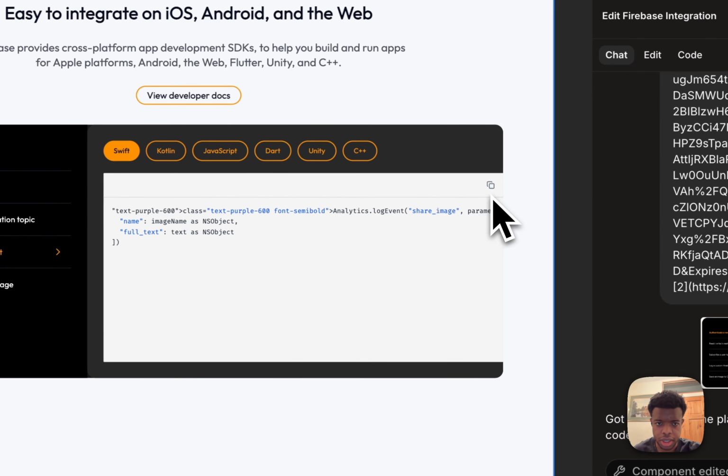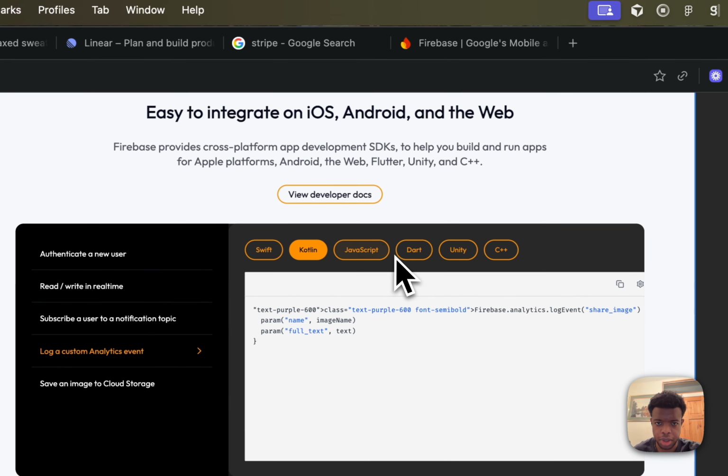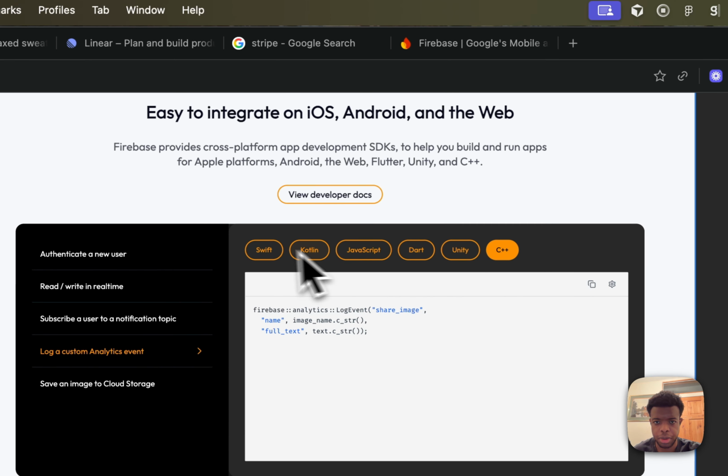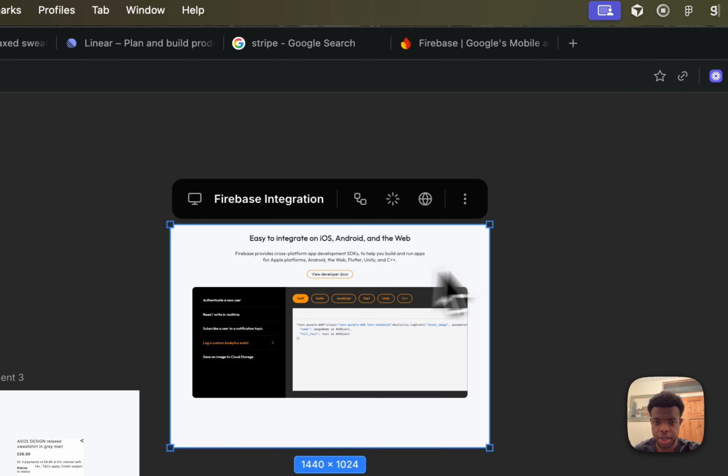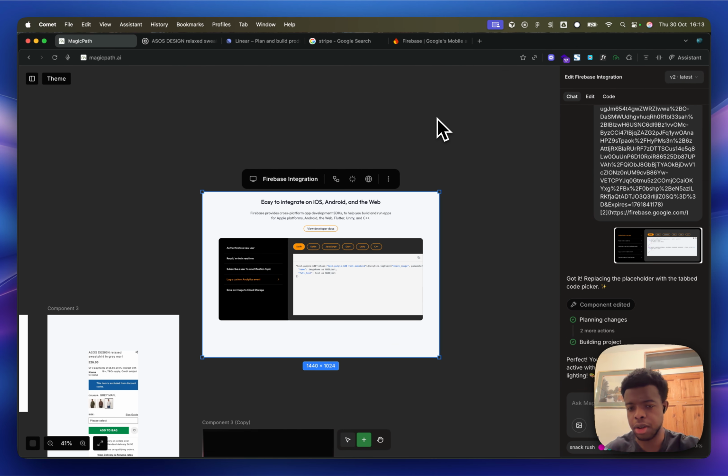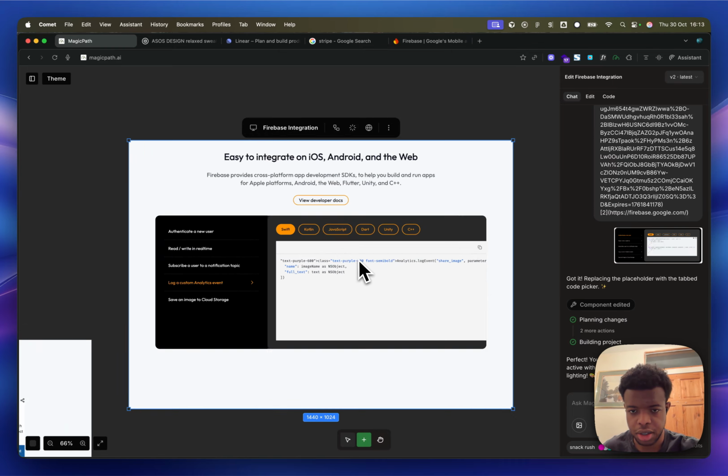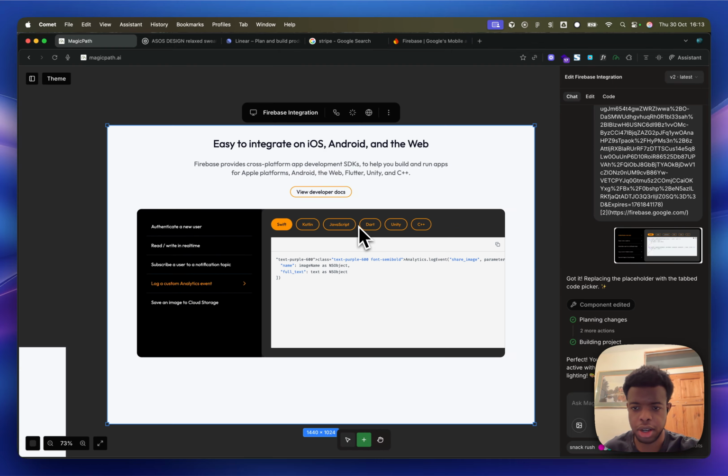Obviously this part needs more padding on the right side if we were to do it properly, and this also works as well at the top, which is really good. So we've taken something we've liked and we've completely remade it using MagicPath, using a combination of the HTML to React Chrome extension and also screenshotting and prompting using the AI chat.